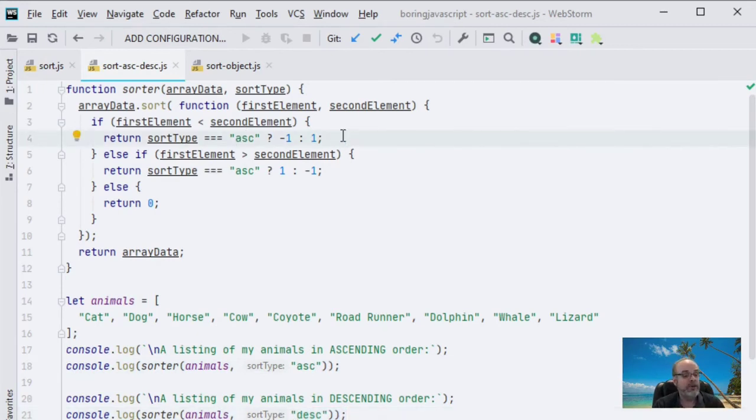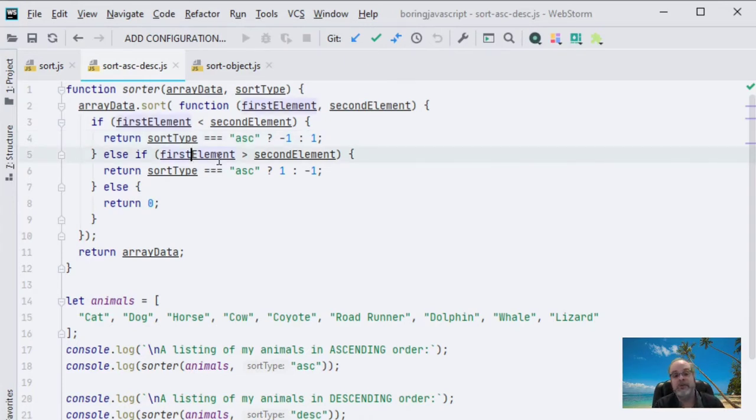So all I really want to do here is change the values that I return. In this particular case here, if I want the first element to be sorted before the second element, or ascending order, I'm going to return a -1. So now I check my sort type to make sure that if it's ascending, I'm going to return a -1. If it is descending order, of course, I want to reverse the process, so I'm going to return a 1. So all I've really done here is taken the same thing as I had before, and depending upon whether I'm passing ASC or DSC, I'm just reversing the -1 or 1 around.